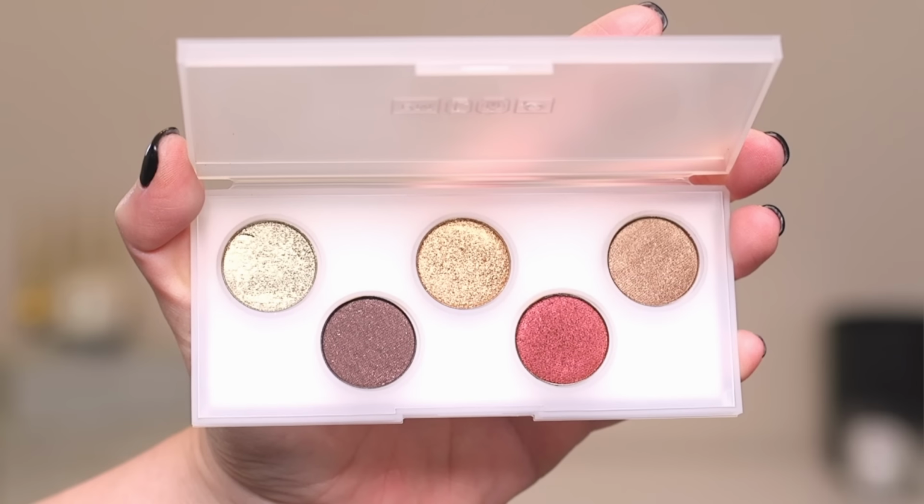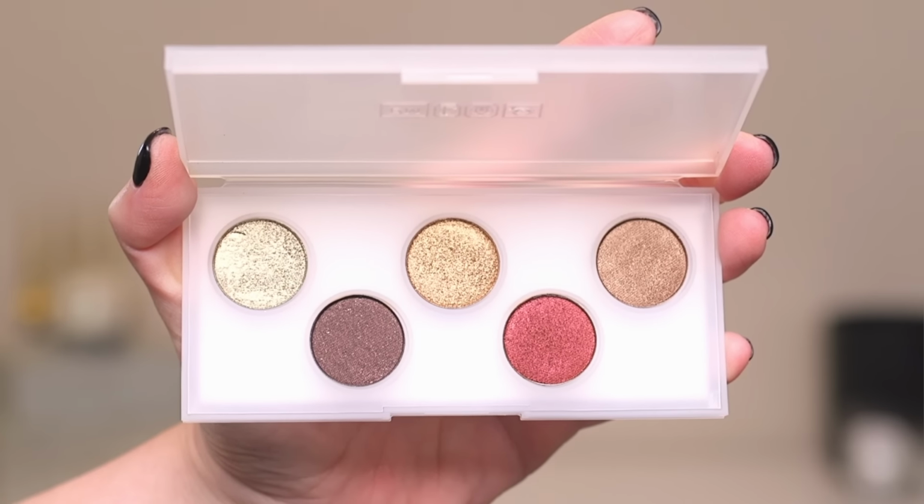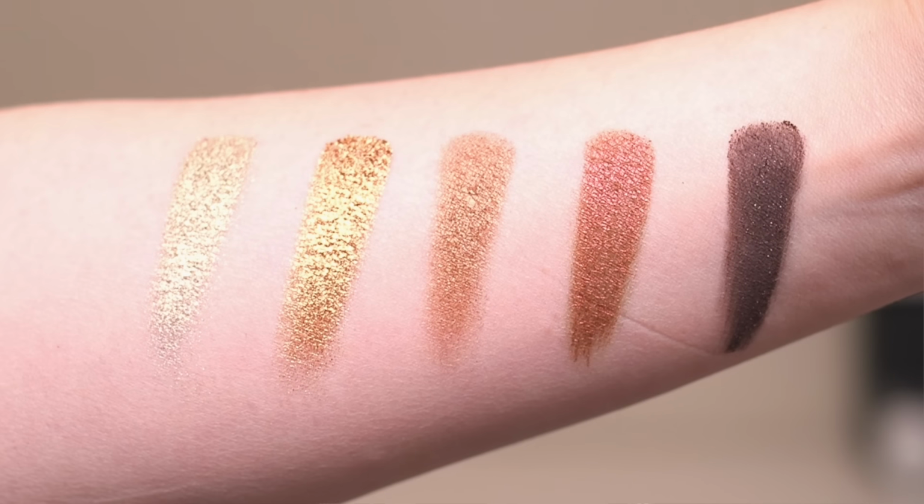But let's say you buy one of these, you fall in love with these shadows, and then of course you're gonna need her new Mothership palette. So I have to appreciate the marketing genius behind these, even though it's not really my favorite. Each one of these is a quint. So this is the Sublime version. And here's a close-up of this palette. And here are some swatches.